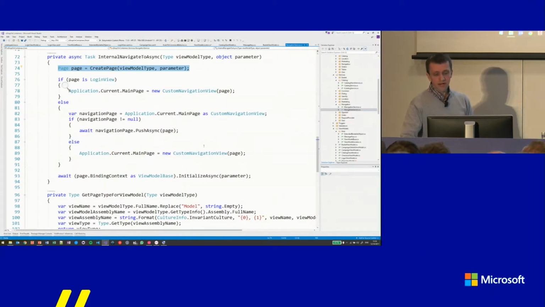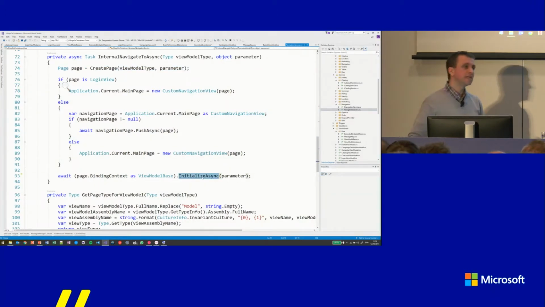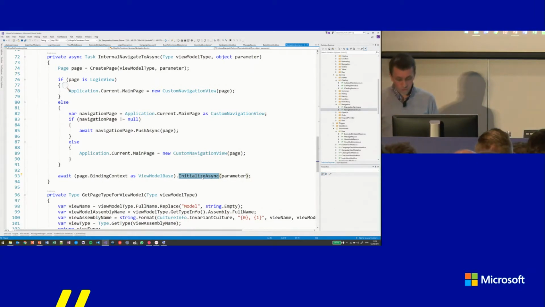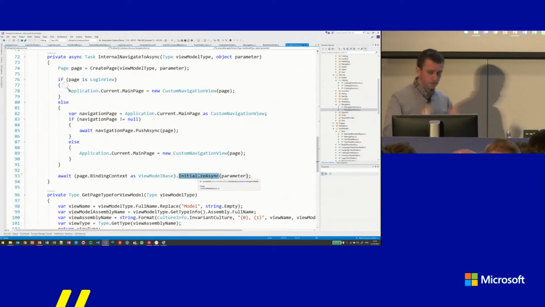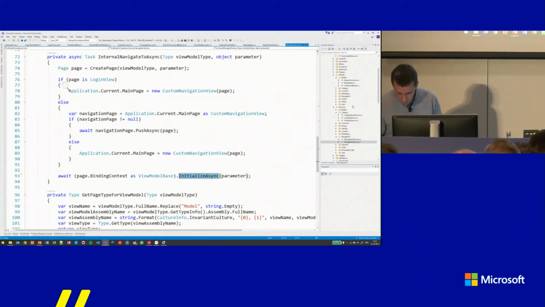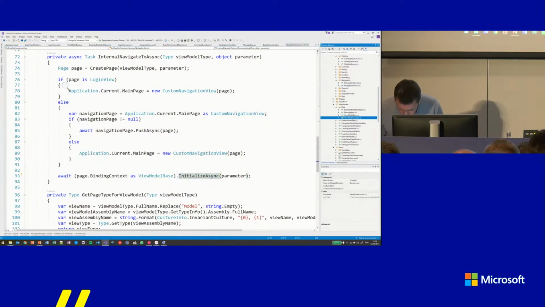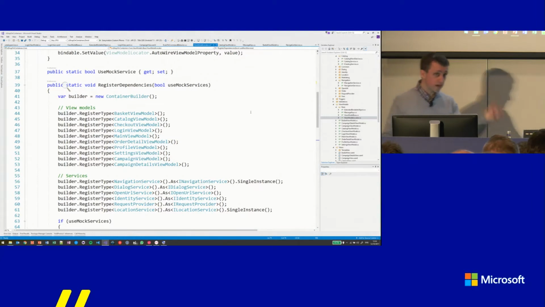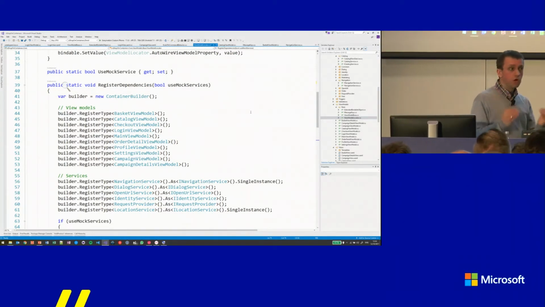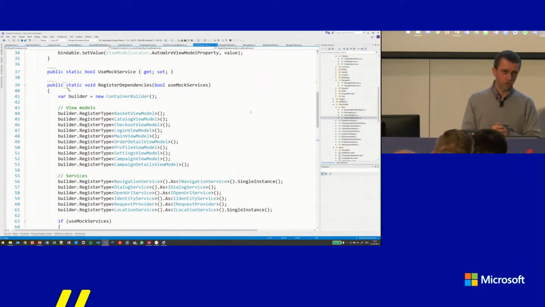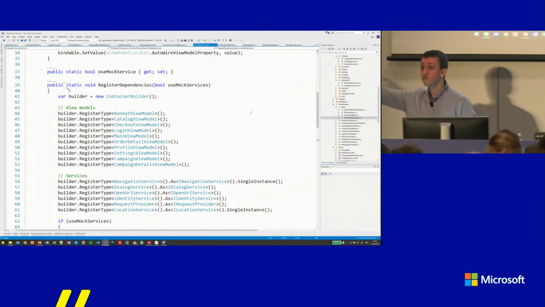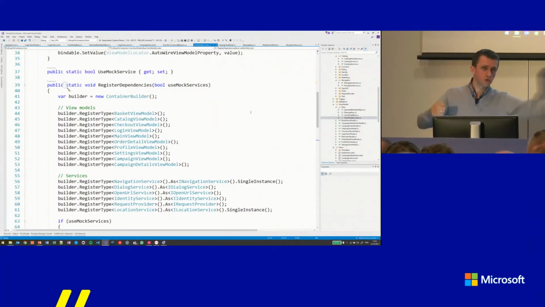Very importantly, remember that I said, don't forget that there's an InitializeAsync method. That InitializeAsync method is the one that lives on the base view model class. Why is that? Because if you think about it, in the view model locator, we register all the view models, so they are, in fact, going to be instantiated. You do not want to run a lot of code at the startup of your application. The only thing you want is to create your view models so that they can receive messages, but you don't want to run code that already fetches data.